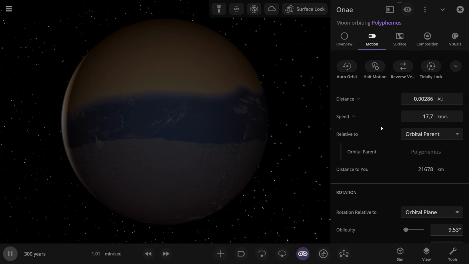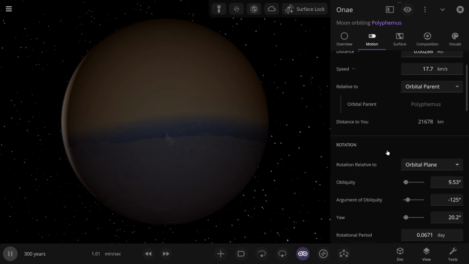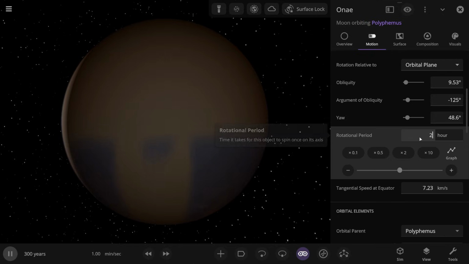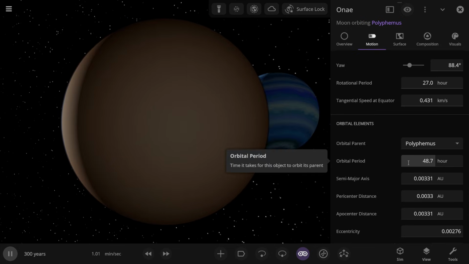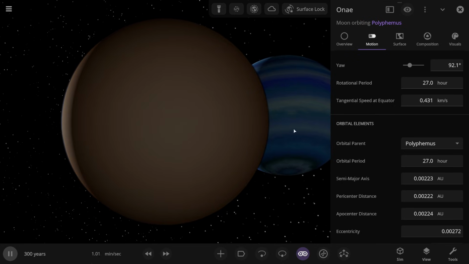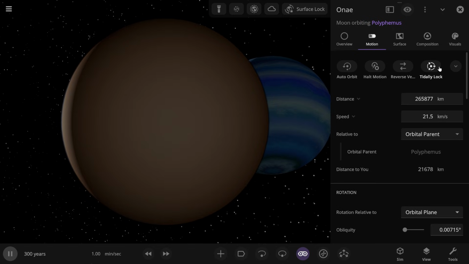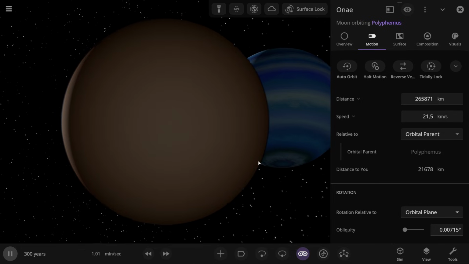A day on Pandora is 27 hours long. And of course, it's tidally locked to the gas giant Polyphemus. That means a 27-hour day, and the orbital period should also be 27 hours, since it's tidally locked. So I'm setting the day on Pandora to 27 hours. And I'm making it tidally locked by pressing this button. We need to set the orbital period to 27 hours. See how Pandora moved closer to the gas giant? That was cool. And we need to lock it again, just in case, so that Pandora always faces Polyphemus with the same side.